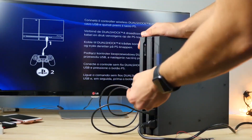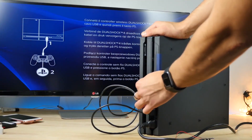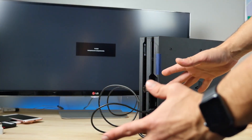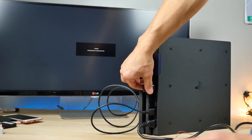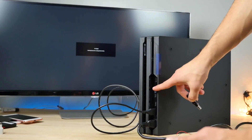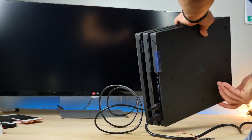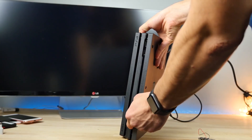Plugging the USB killer into the brand new PS4 Pro in three, two, one. Oh. Okay, that one did it — it just powered down. The fans stopped. Didn't make much of a sound. But for some reason, the rear port isn't protected like the front port. So that's a very interesting thing to notice. Does it cycle and power on? Nope. This thing is dead.